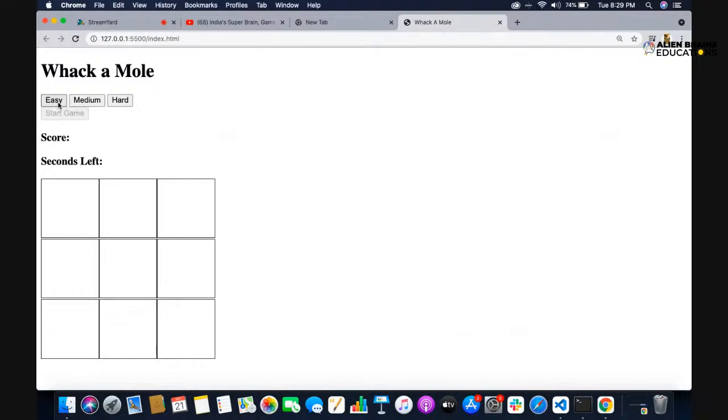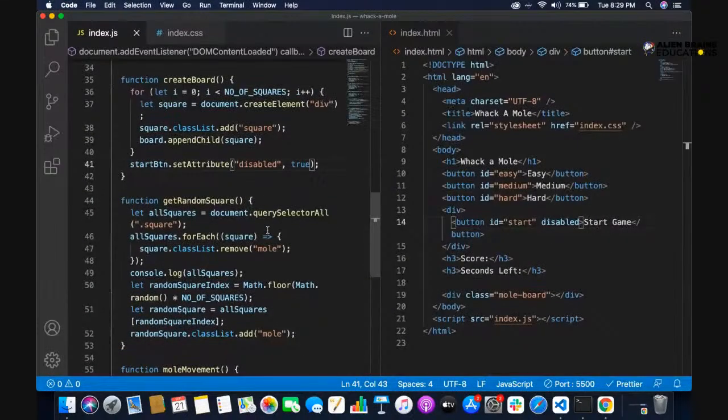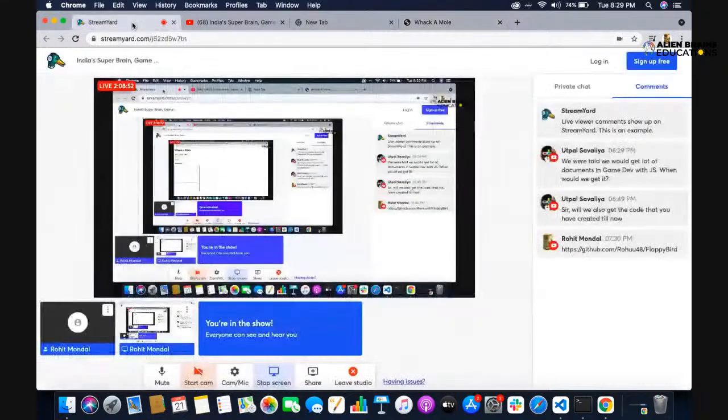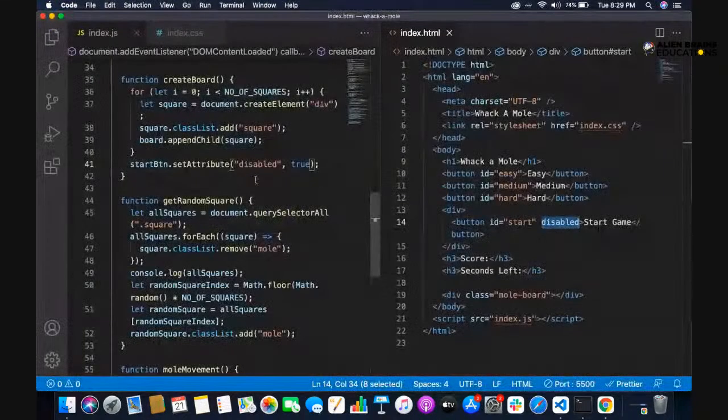So once I click on easy, something's different, it didn't work as it was expected to. You guys can actually try this out: what went wrong at this part, because we already know that the set attribute functionality is present and we can change the attributes.